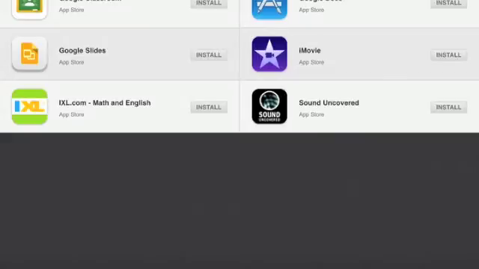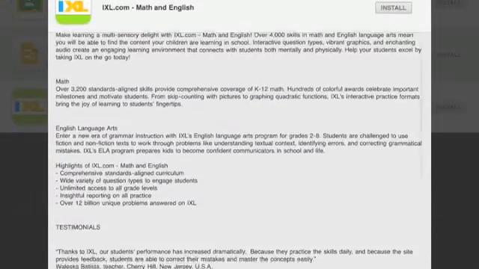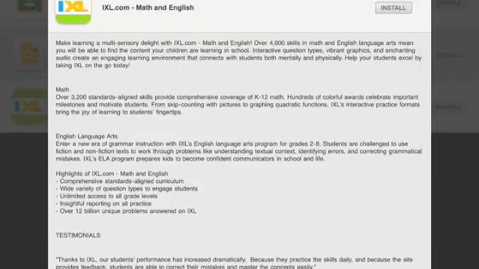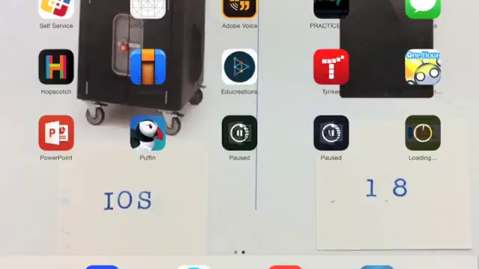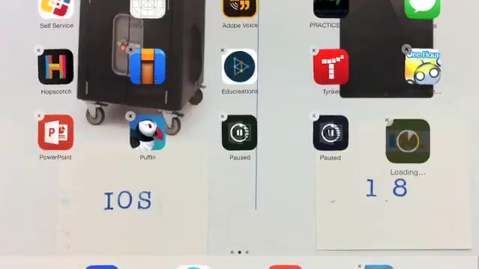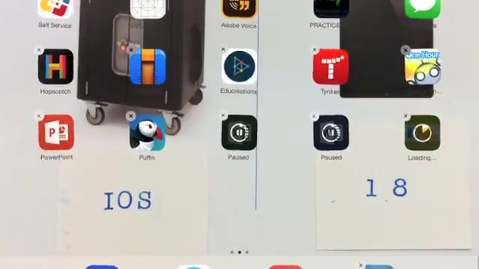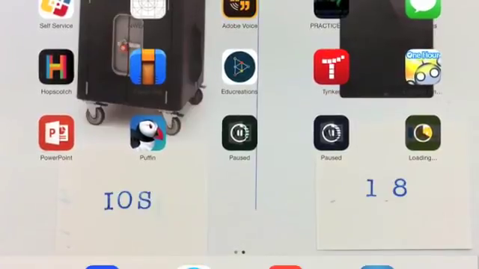If I were to click on the install button on any of those, they would download to my device and then I would be able to use them. If I'm not sure I want to download them, or I'm not sure which one I'm supposed to download, I can click the name of the app and it's going to give me the description. When I'm ready, I hit install like I just did, and then they're going to be downloading. You can see on the lower right that IXL is starting to download. I'm going to drag it around a little bit so you know which one I'm pointing out. As soon as it is finished downloading, it's going to look like all of these other apps, ready to use for my teachers, or for the students in my classroom.